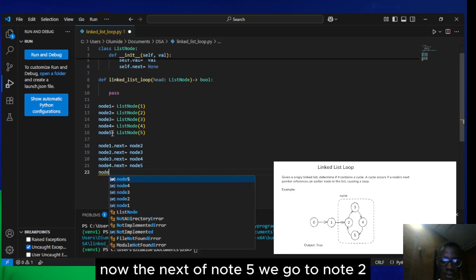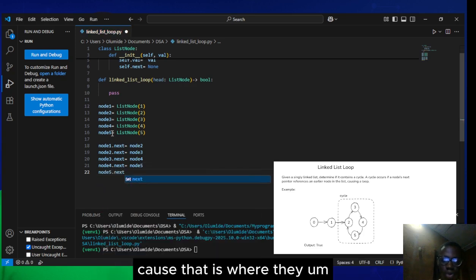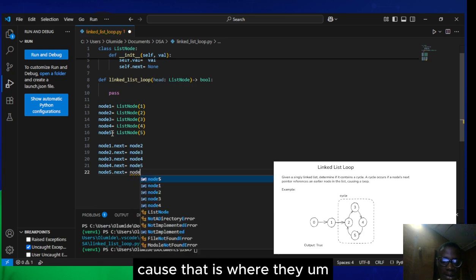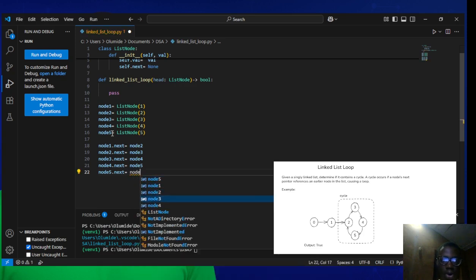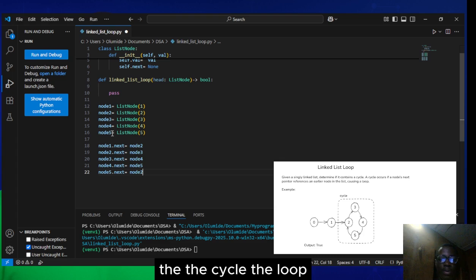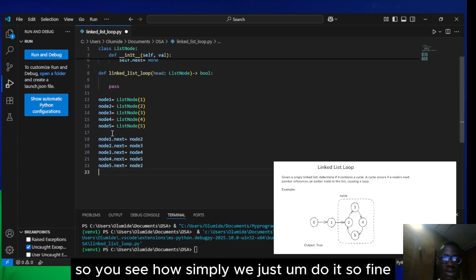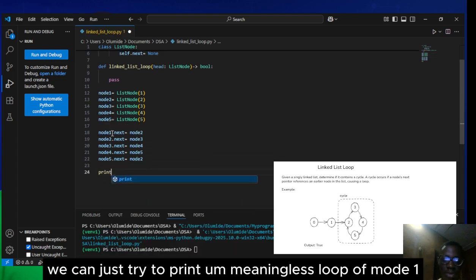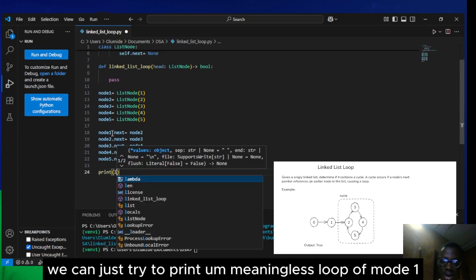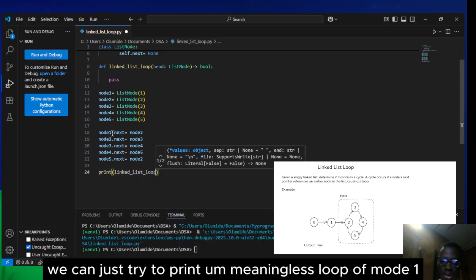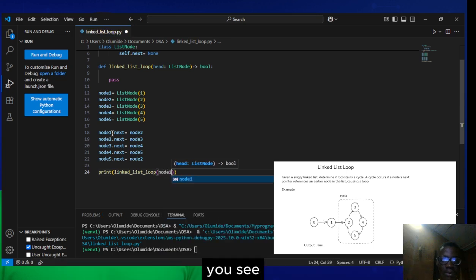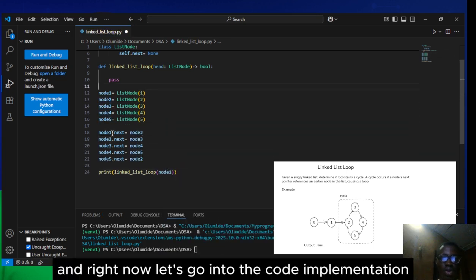Now the next of node 5 will go to node 2, because that is where the cycle, the loop, occurs. So you see how simply we just do it. So fine, we can just try to print the linked list loop of node 1. And right now let's go into the code implementation.